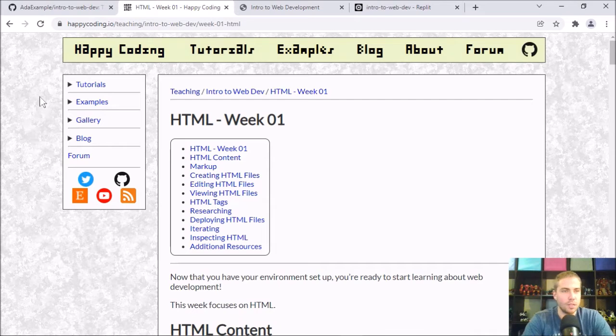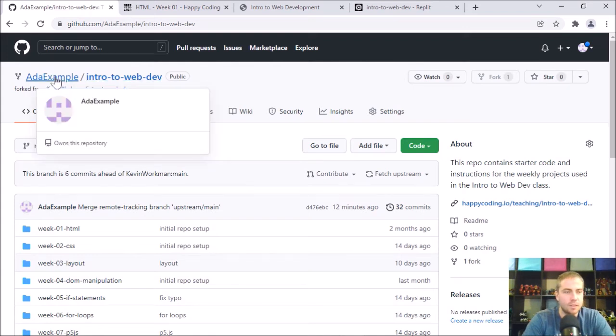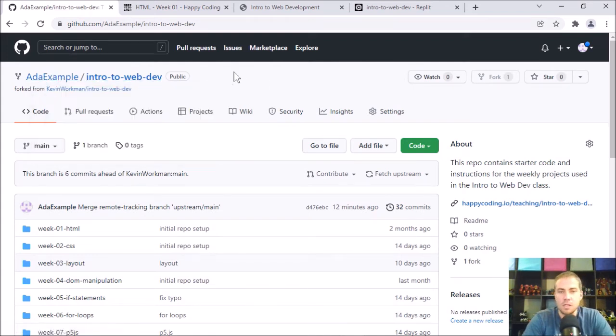So at this point, you should have your GitHub repo set up, specifically with your name here. I know I keep saying that, but it's going to become important. And your local environment, whether that's through Replit or through your computer, whether that's a desktop or a laptop, all of the above will work.